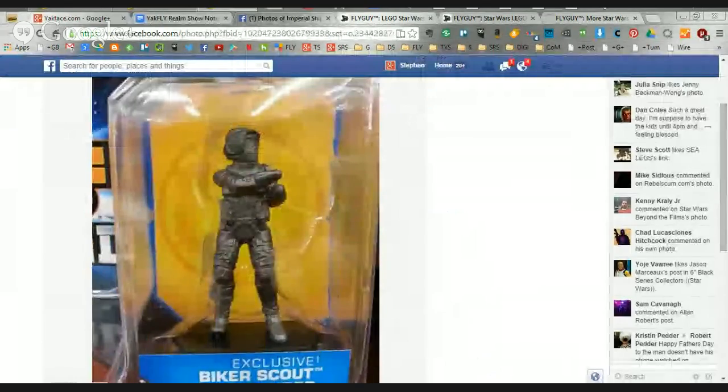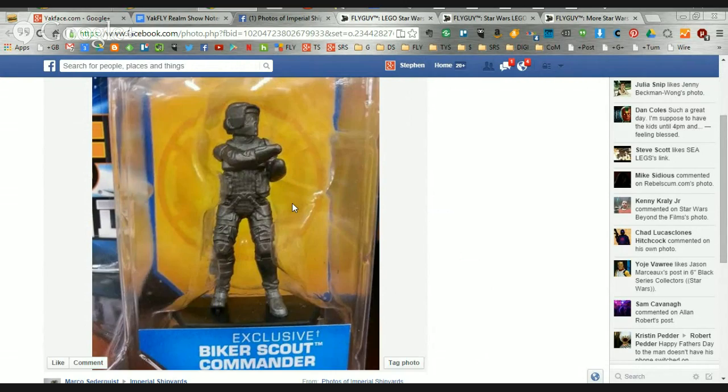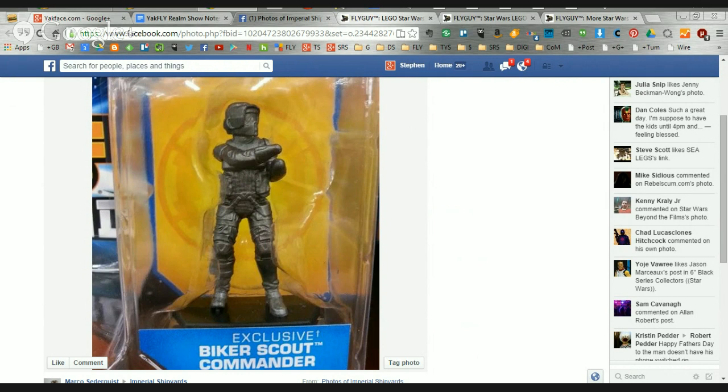I saw this link over at Imperial Shipyards regarding some of these Star Wars Command figures. We're sharing this via the video, so you won't really be able to see this if you download the MP3 version, but there's obviously something wrong with this Scout Trooper. He's missing his hands. I mean, this does happen. I've seen quite a few Hasbro figures even recently where some of the hands are literally missing fingers. Right, it's just plastic. It's going to happen. It's the act of the plastic not filling the mold, or an air bubble being trapped in there or something. So yeah, not good, especially when this one is the exclusive figure as well.